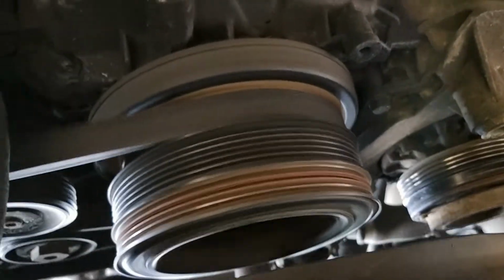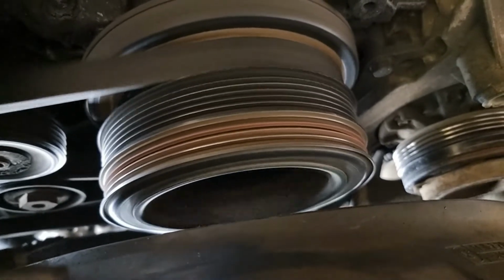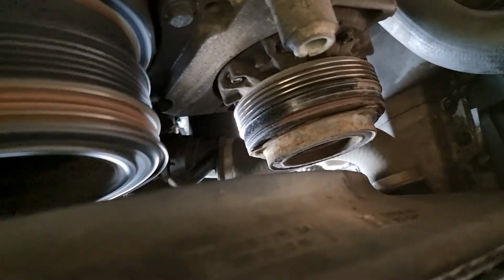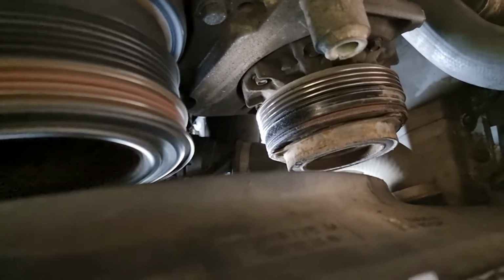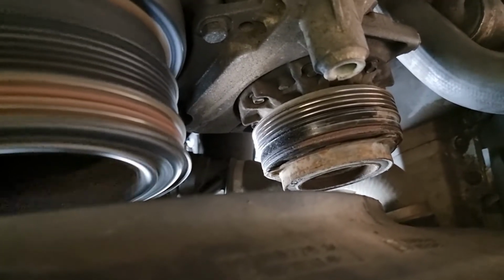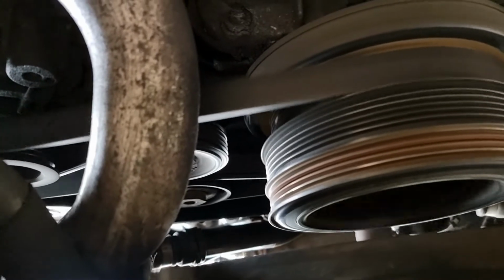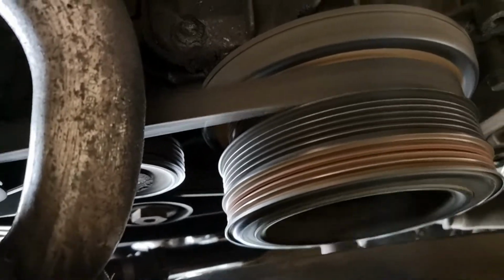Right, the problem is the crank pulley. It's basically vibrating quite a lot, and if I turn the engine off, you'll be able to see why that is. Also, if you notice, it's got my AC belt in the process of it moving around too much. The AC belt needed replacing. I did mention that in a previous video, so I was back to change it this week and it's snapped on me. And the most important belt is the alternator belt that drives your high pressure fuel pump. So if that goes, the car will go completely dead. So I'm going to turn off the engine and see what happens now.